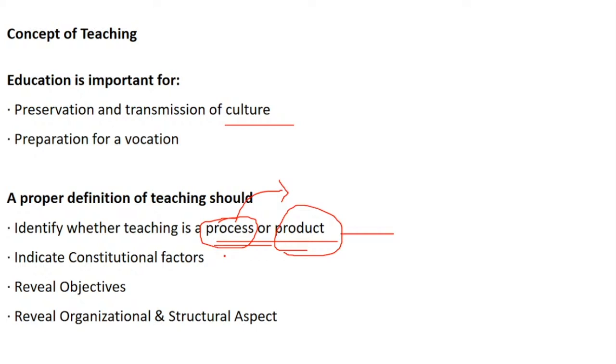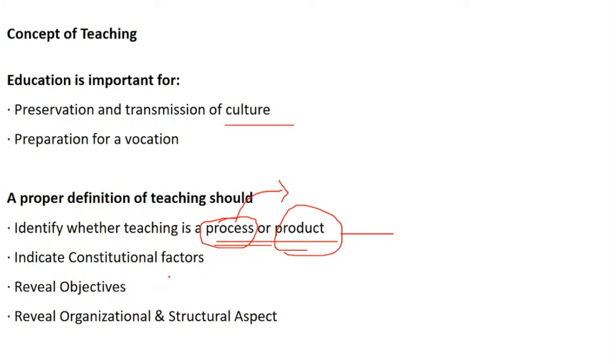Now product means how to go, for example, what are the steps which you are going to follow in your teaching. We have a slide where we talk about the teaching process. It indicates your presentation, your way of delivery, your evaluation method. All this is part and parcel of your teaching. So teaching should identify two things, not only the process but also the product.